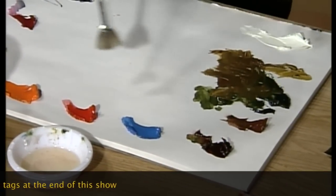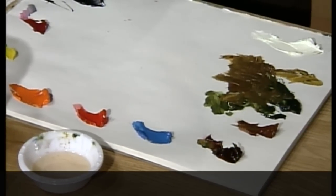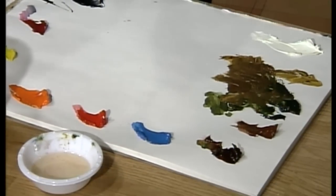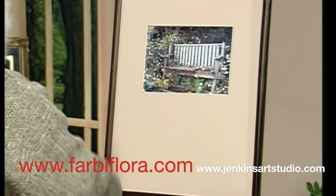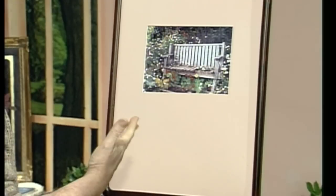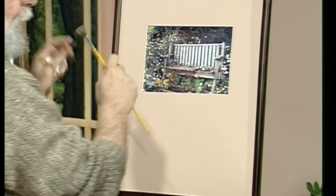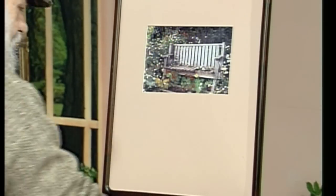You've got to load your palette up before you can get any color up on the canvas. Well, I said canvas, but today we're not painting on a canvas. Let me tell you what we're working on and how this is all brand new. We're so used to painting on canvas, and here I am telling you canvas when this is mat board. Now let me show you how this happens.